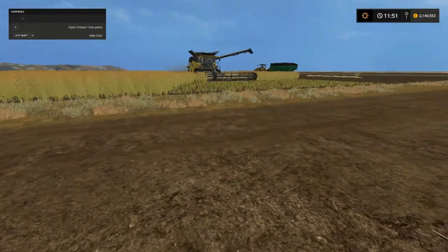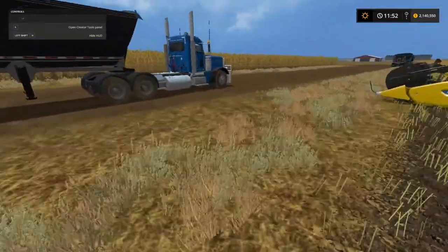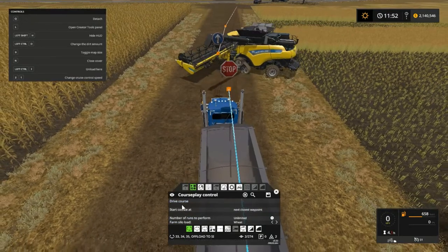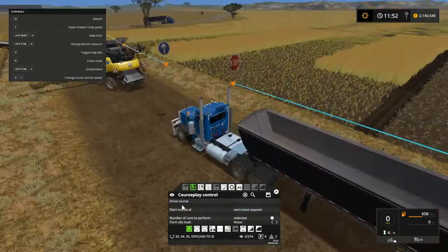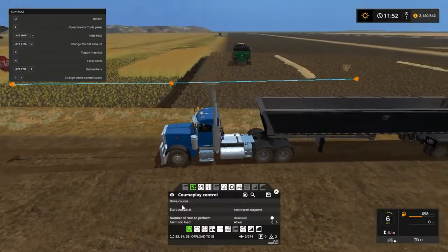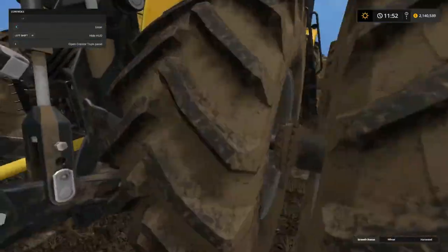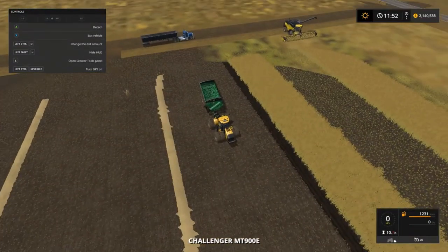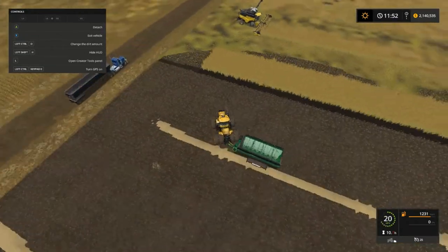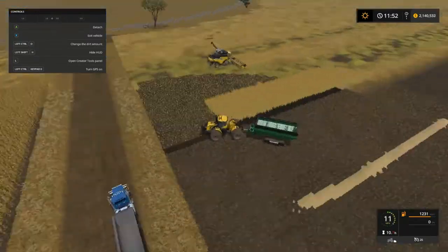We got that just in time; the other trucks are gonna pull right up. Ow, ow — stop driver, let's back him up a little bit more because we have another combine coming. Let me get over here and get our cart. I did have the soybean combine going, and yeah, we got two combines that need to unload — probably should unload that. Let's go ahead and get this one.